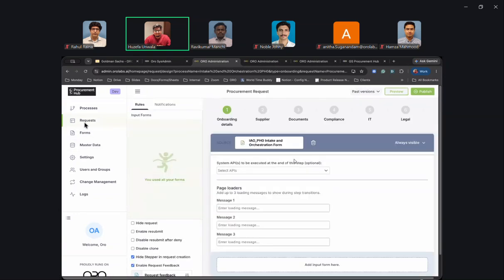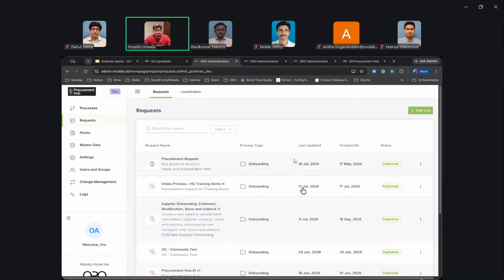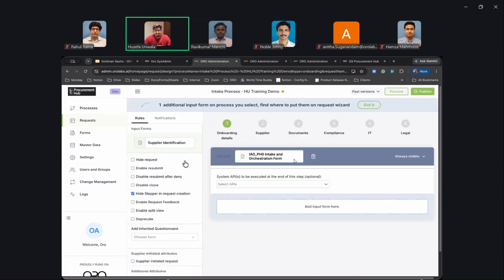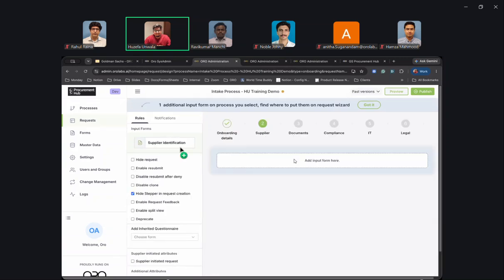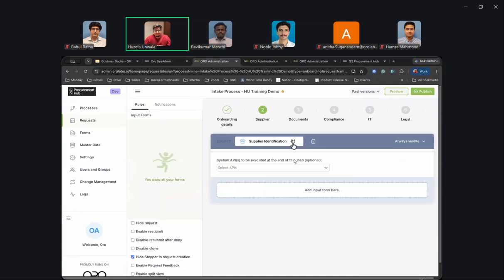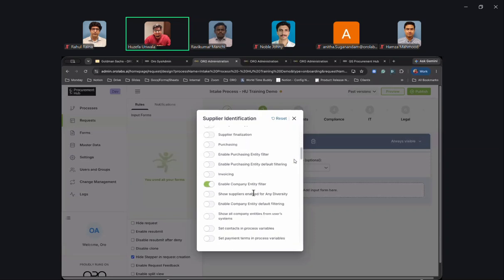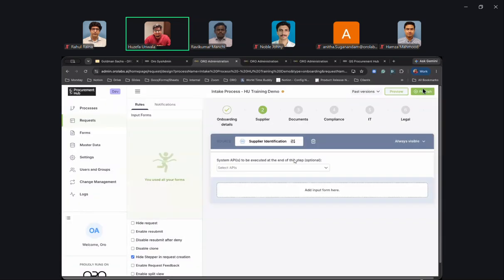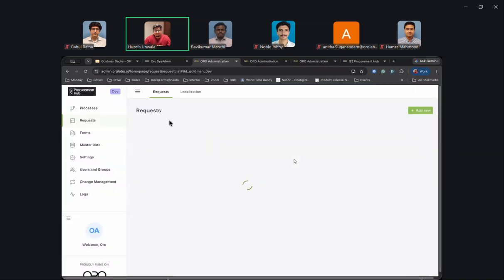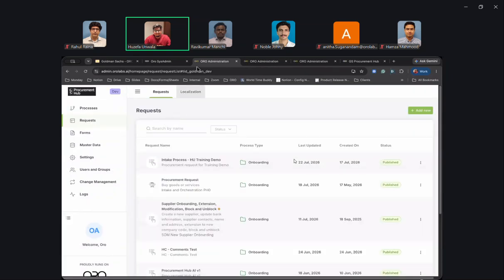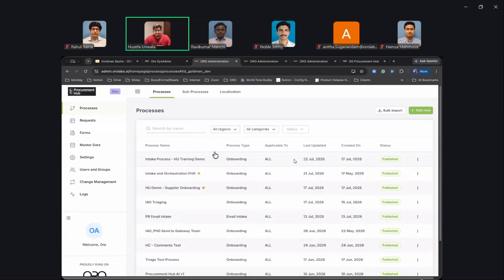procurement request, no, not this one. When you have your supplier identification form added, let's go to two, drag and drop it here. That's when you start seeing the settings icon, and this is now at a requester level that you're customizing it. So it'll depend on whether the requester is filling this form out or the reviewers or the approvers or other users in the workflow. Based on that, you can customize the form.